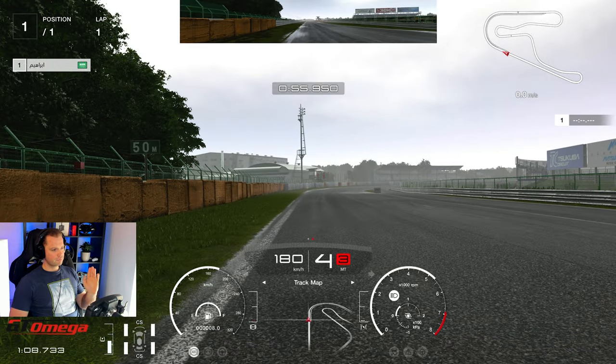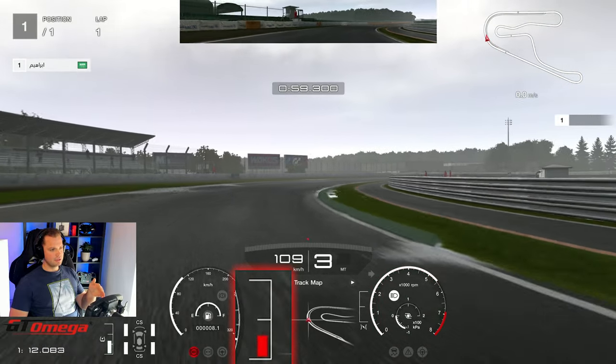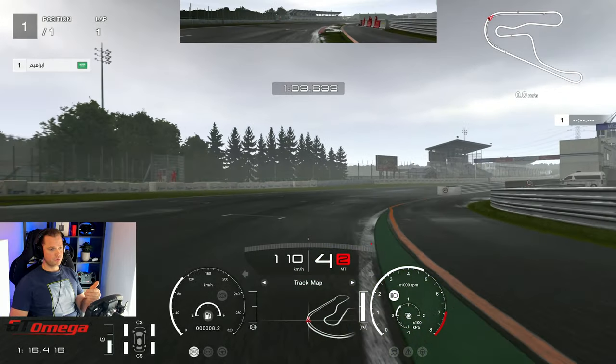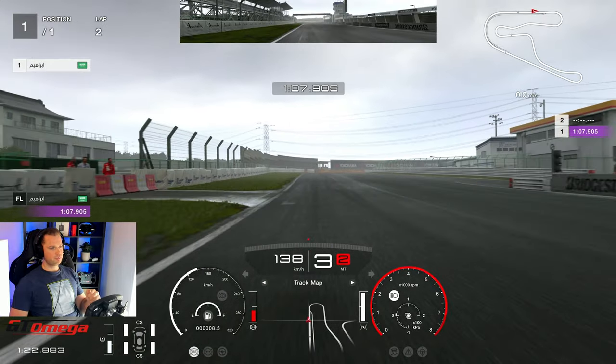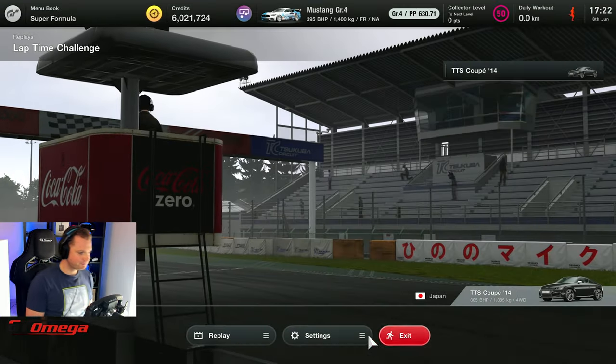But here, 50, braking at about 50%. The car once again slides, and he's also downshifting and upshifting into fourth. Okay, over the puddle, and that's going to be a 107.9. Let's see if I can beat that, or if I can at least get close to that.